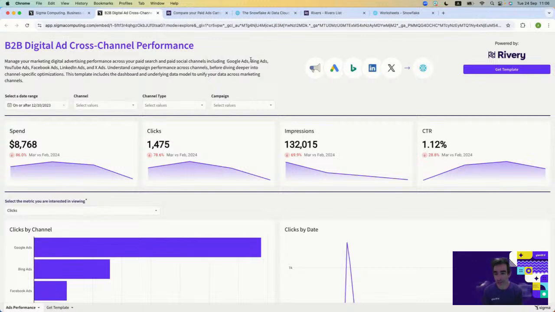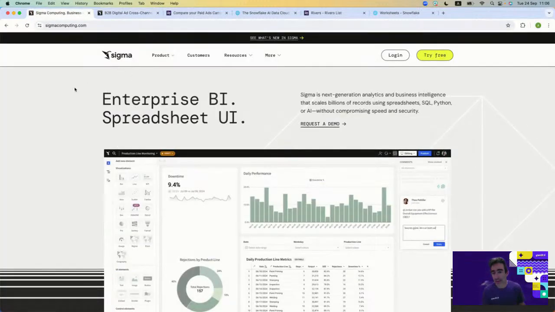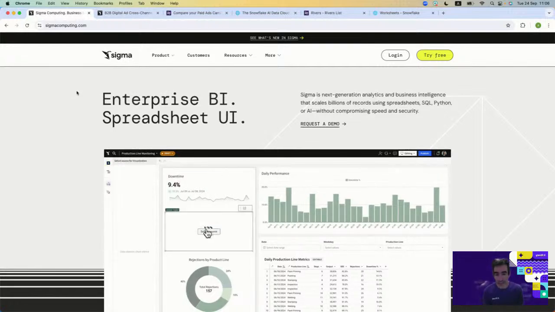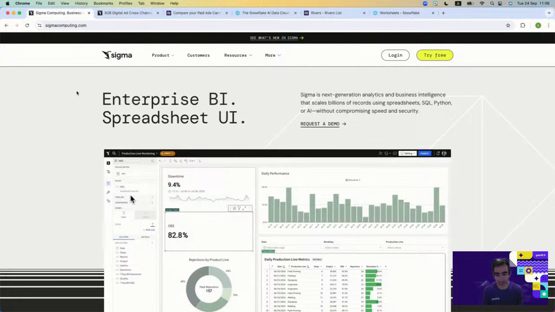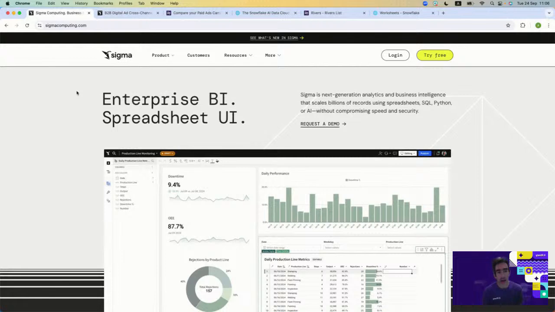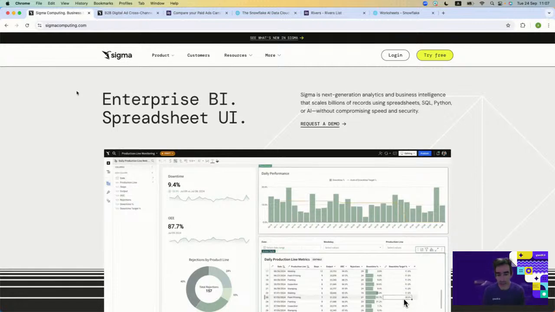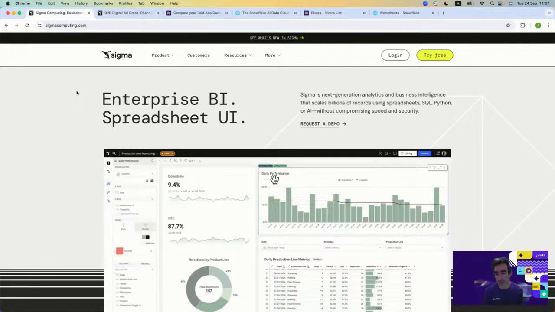If you're not familiar with it, it's quite popular these days. If you haven't heard of Sigma, head out to sigmacomputing.com. The main premise of Sigma is being able to analyze and visualize the data as if it was a spreadsheet. As if you're working in Excel, everybody knows Excel. So everybody should know Sigma the same way, but then be able to go further and do so not within the boundaries of Excel, which is limited data volumes, but analyze data at great scale with a direct connection to your underlying database.